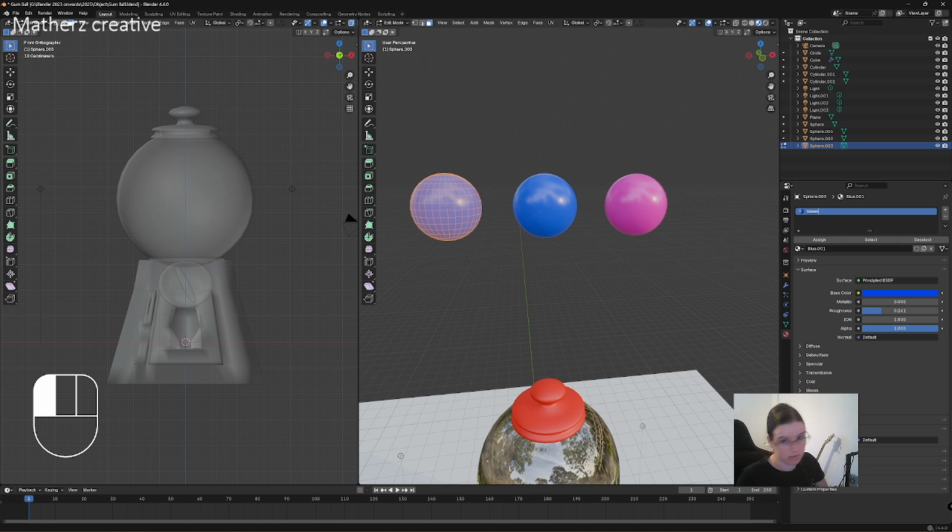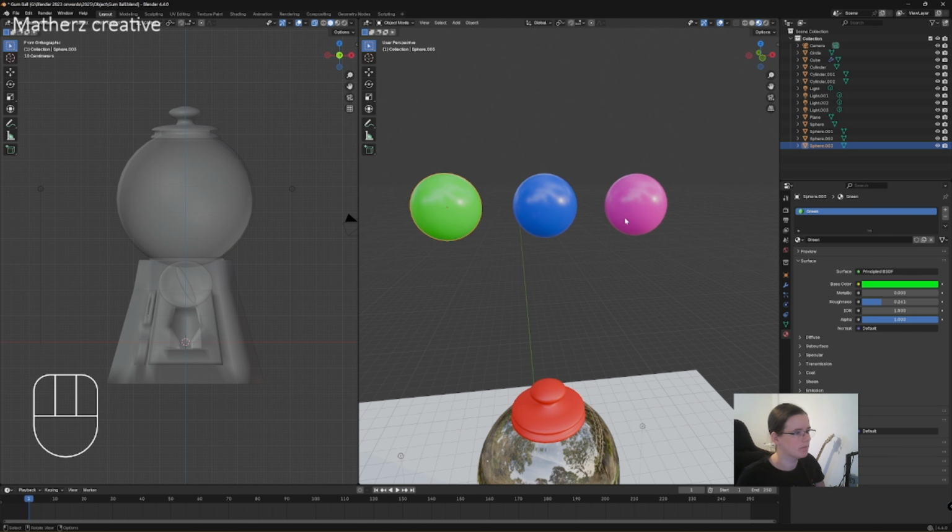If it just says blue on it, it's the original colour, because you put blue in. The duplicates are 0.001. So for this one we're going to click assign, and we want to change this one to green. Again, we've got the same roughness, and we've got the same alpha. So these will all have the same nice material shine on them.